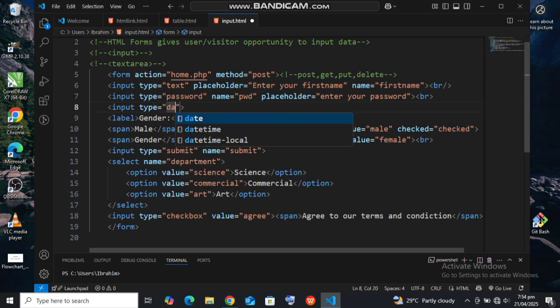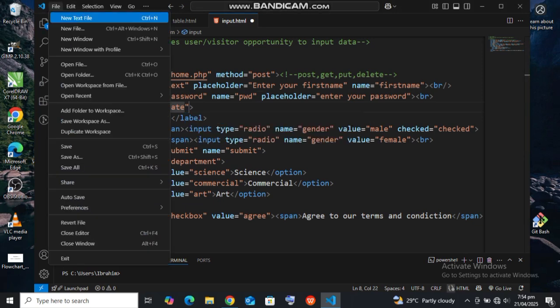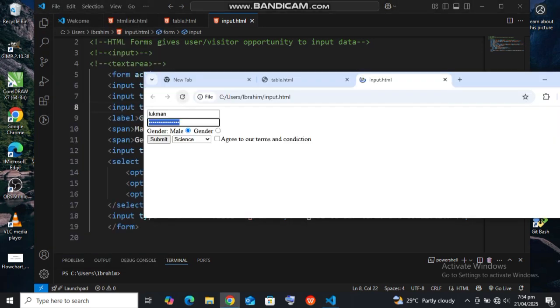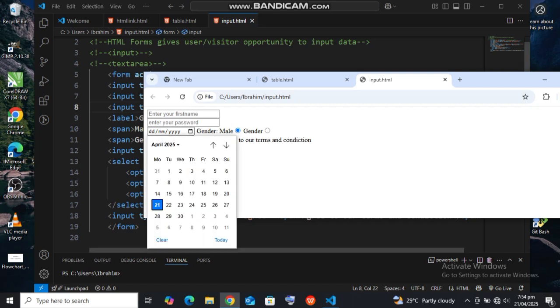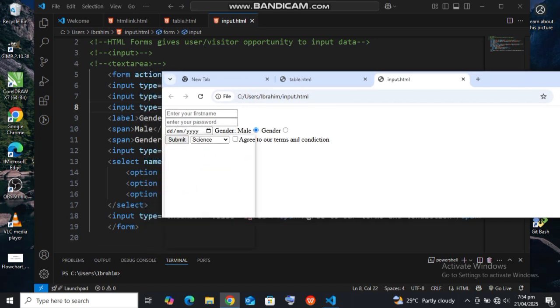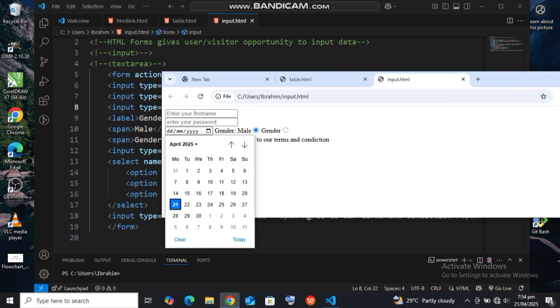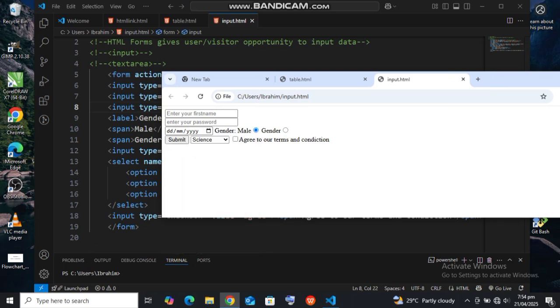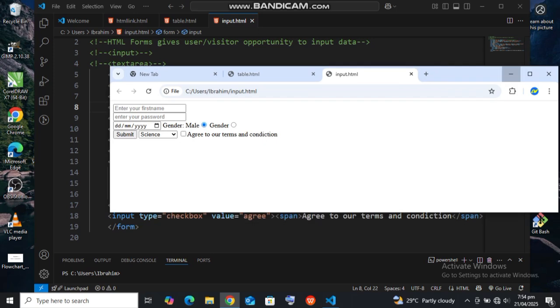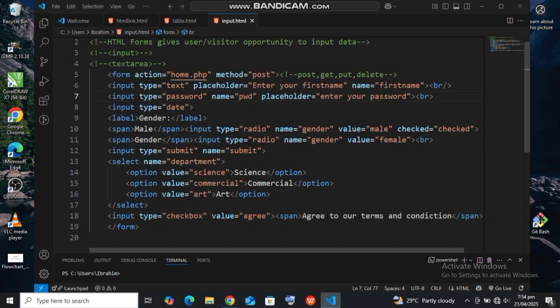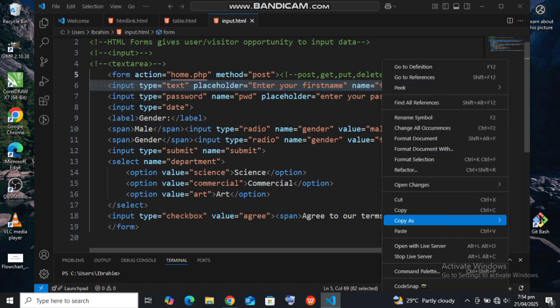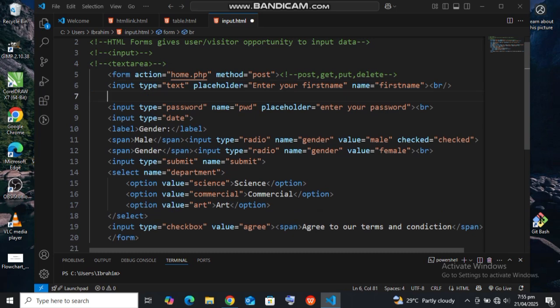We also have another one called date. Input type date. Whenever you want to let the user specify a date on a website, then you use what we call input type date. So now save this and let's see. You are going to see how the input type date is going to show. Do you see? This is input type date. It will give you the opportunity to specify dates. Can you see? It shows dates. So that is that. These are the various kinds of inputs we have.